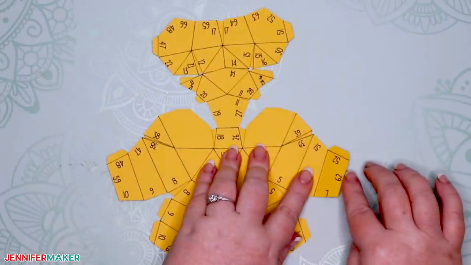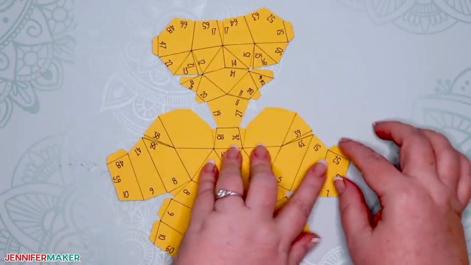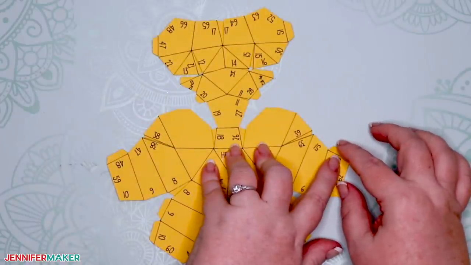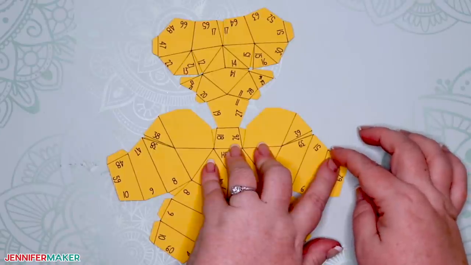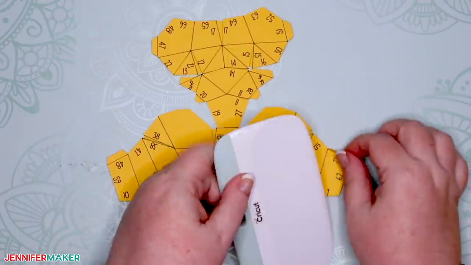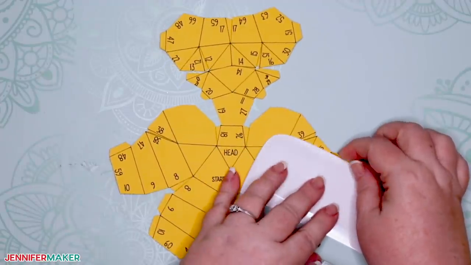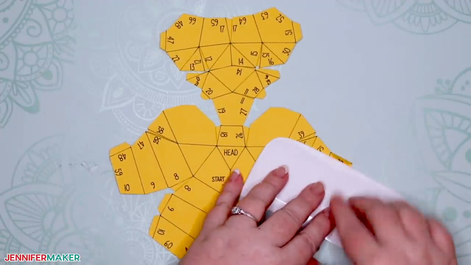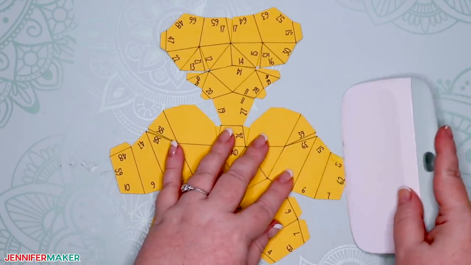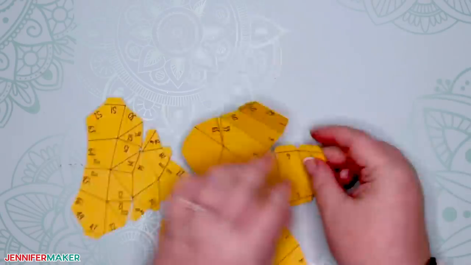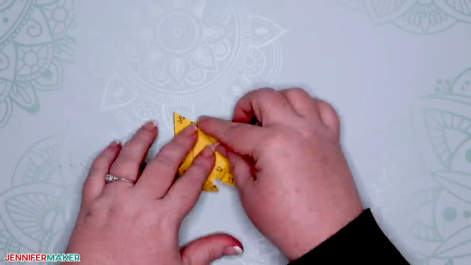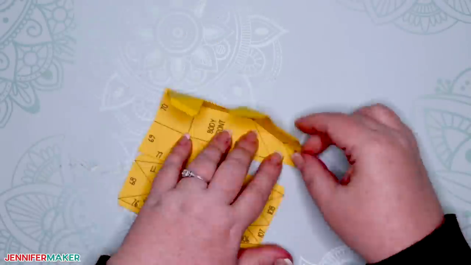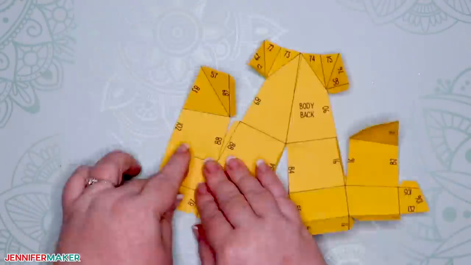The best way to fold the pieces is to press your thumbnail or a scraper tool against the score line and fold the section in against itself. If you want nice crisp folds, press the crease after you've folded it with your finger or a scraper tool. So go ahead and fold all of your paper craft pieces. I'll just speed this up a bit so you don't have to watch the whole thing.